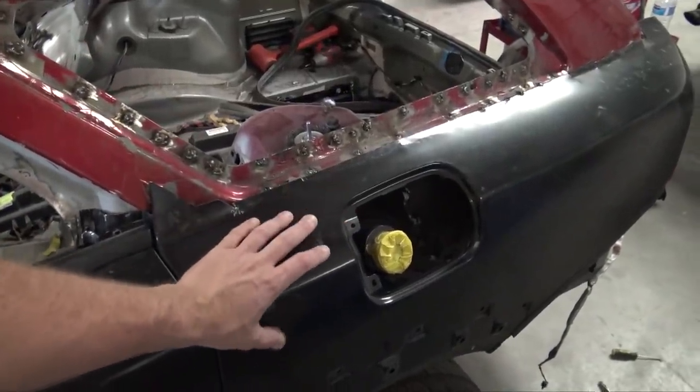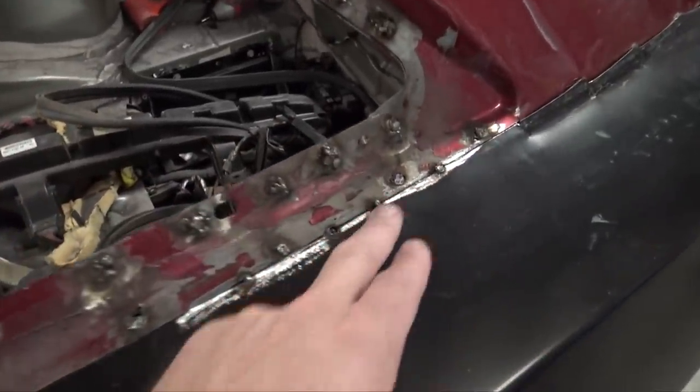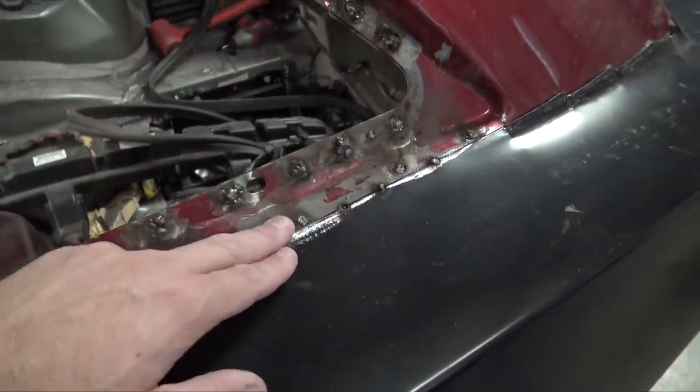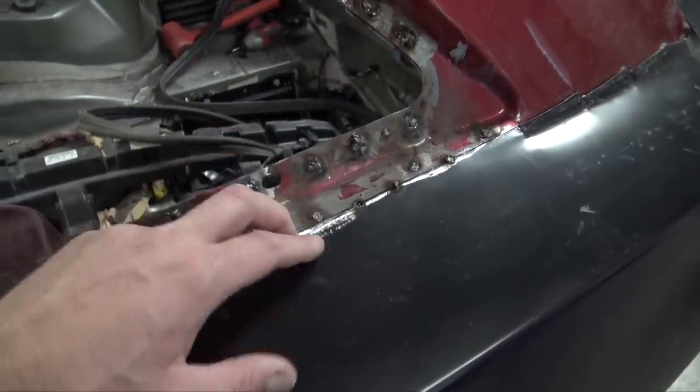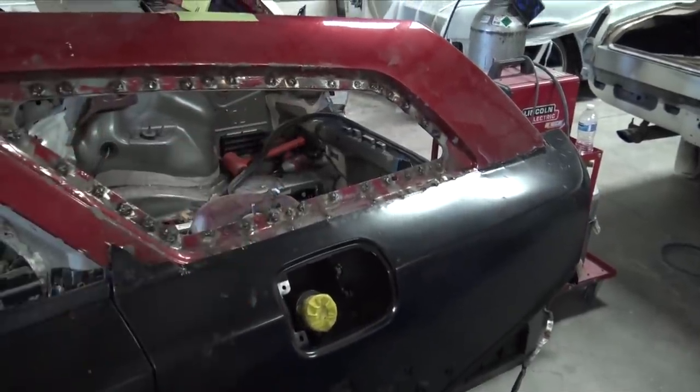Driver's side quarter panel 100% tacked on, everything is good to go. Up here it's nice and tacked. You can see how nice that butts up together. It just is nice and flush. I mean, it is perfect. I can't believe that it ended up being like that, but it's really nice that it was.